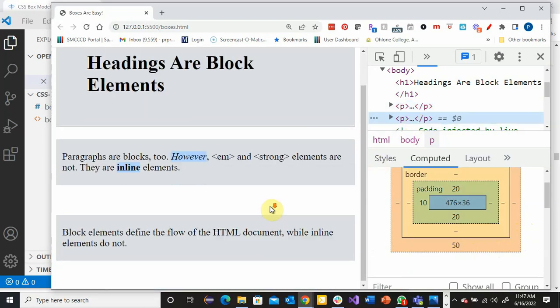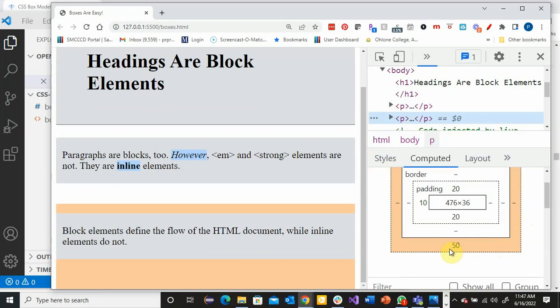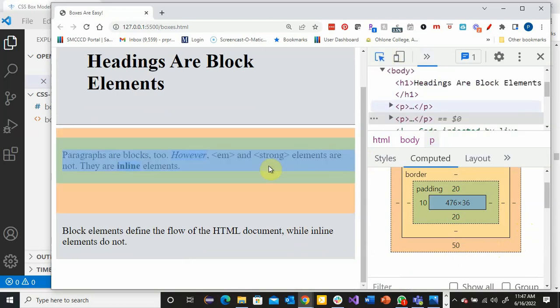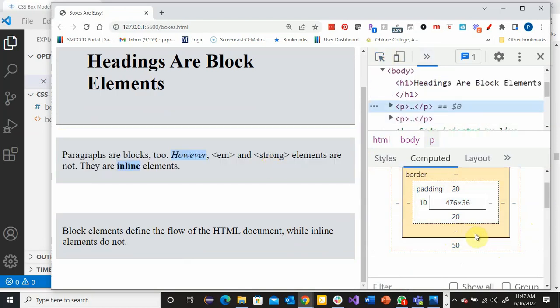If I go to the other paragraph, we can see 50 pixels of margin at the bottom of that, right? And you can also click here to get to an element and see what's going on.